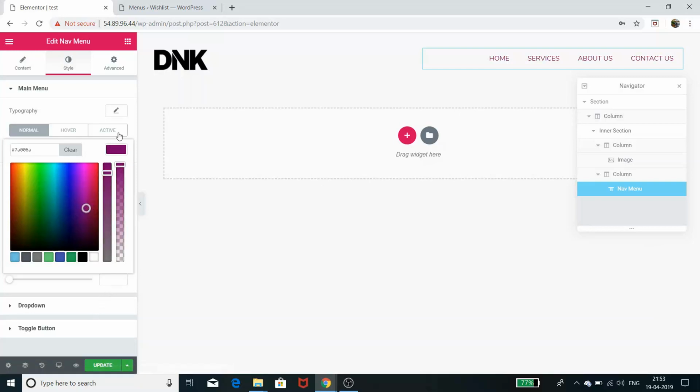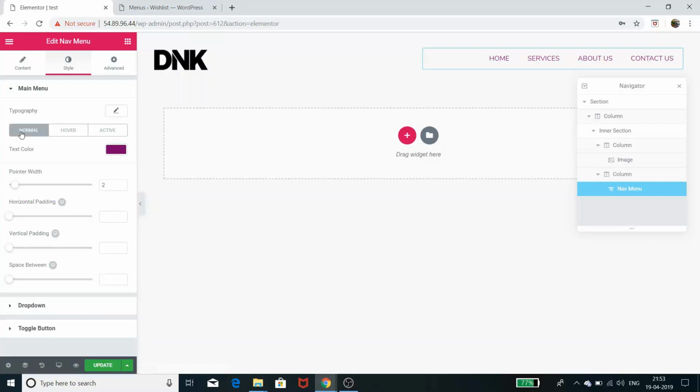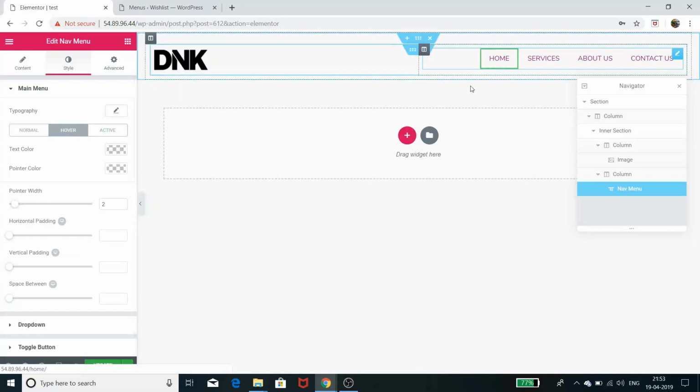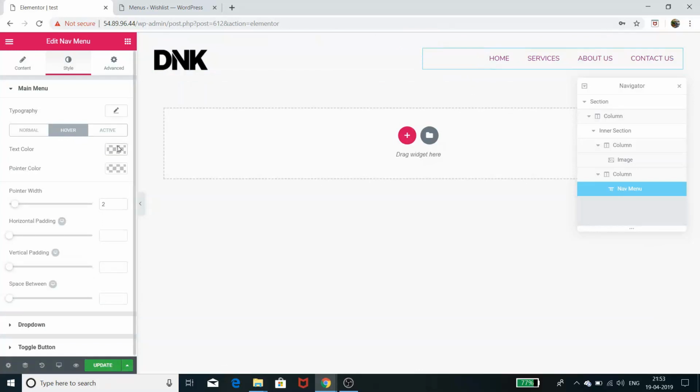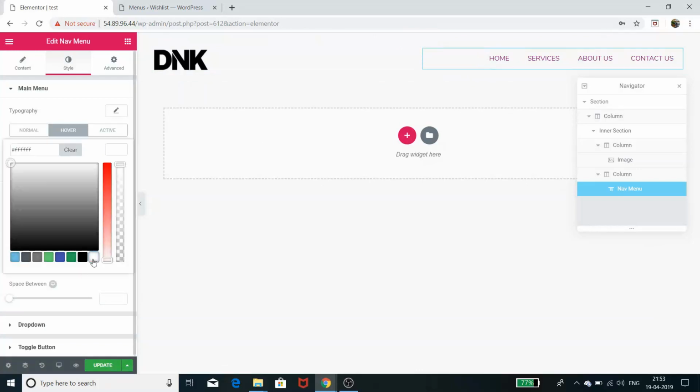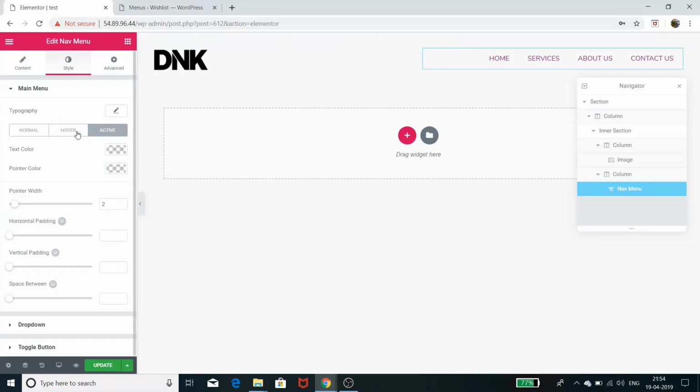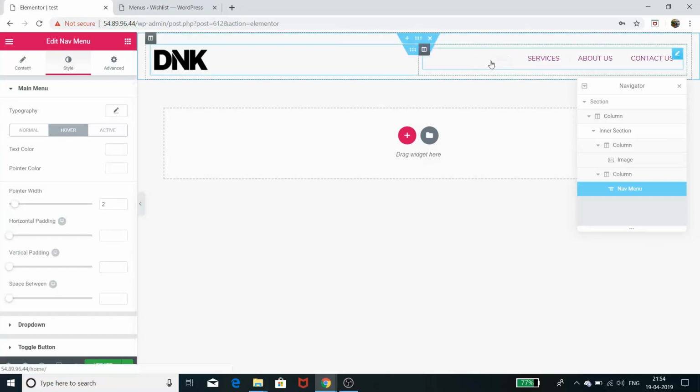Okay, and the hover text, let's make it white, and the pointer color, let's make it white. And now let's see how it shows. Okay, so it is like this now. So we are done till here.